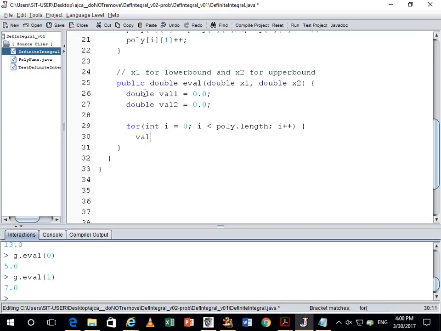Now you're going to do var1 plus equals poly[i][0] multiplied by Math.pow(x1, poly[i][1]).